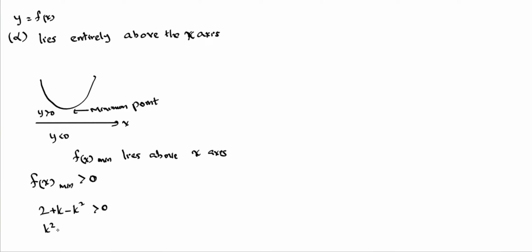So k squared minus k minus 2 is negative. Multiply that by minus 1. Now you can open brackets: k times k, 2 times 1. Here this is minus, here this is plus. k squared minus 2k, this will give you the value. So this means the limiting value k equals 2, and the limiting value k equals minus 1.